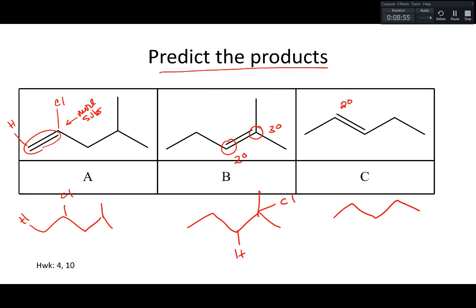This is secondary, and this one's secondary. So they have equivalent stability as far as carbocations go. And the result is when you get your product out of this, one of your products will have the chlorine here. One of your products will have the chlorine here. And this is because, again, regioselectivity in hydrohalogenation reactions is determined by the stability of the carbocation. These two carbocations are the same, so what you end up with is a mixture that's going to be about 50-50.